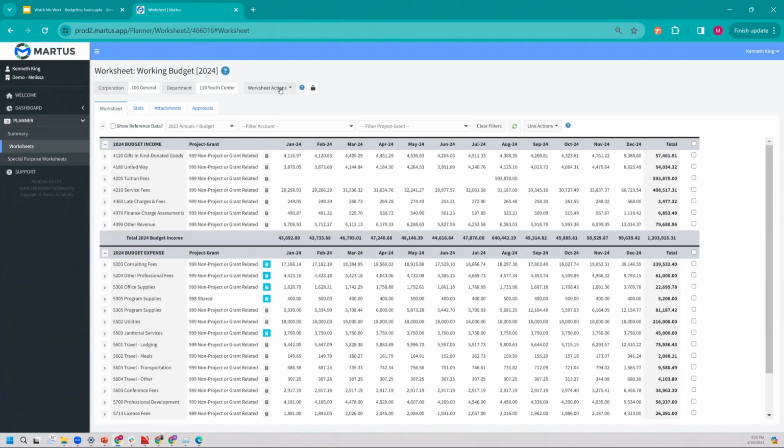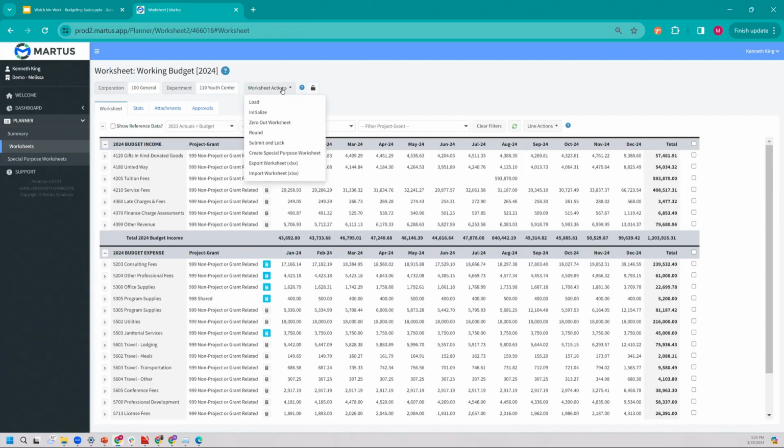And that was it. But my program supplies involved buses and amusement park tickets and all sorts of different things that I was trying to break down and budget for and figure out what I had left for other miscellaneous items. And so it would have been really nice to add more lines to the budget, but our finance team obviously didn't want to add lines for Disneyland tickets and Knott's Berry Farm tickets. So this is where a special purpose worksheet would have been very, very helpful.